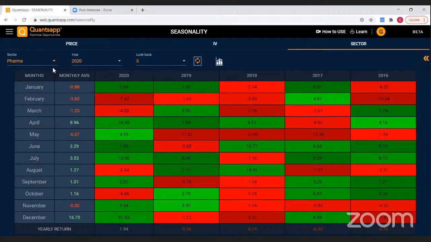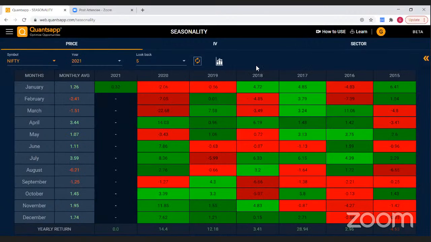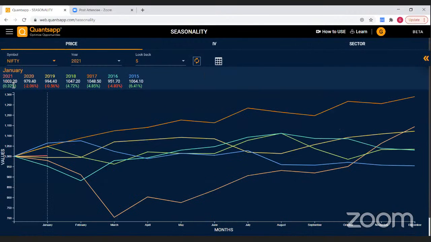So we are looking at the pharma sector. If you have noticed here, pharma was a big show, a top show stock in this particular year, because of the event that happened in 2020, which was on a very big note. So you can see how we saw 2020 as an outlier.